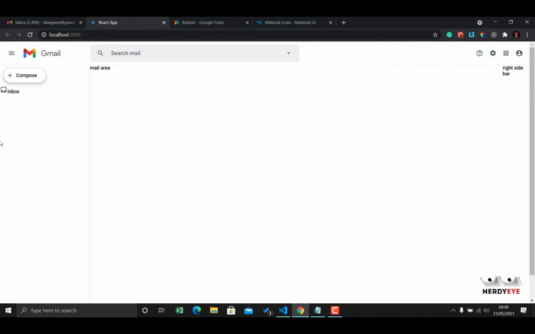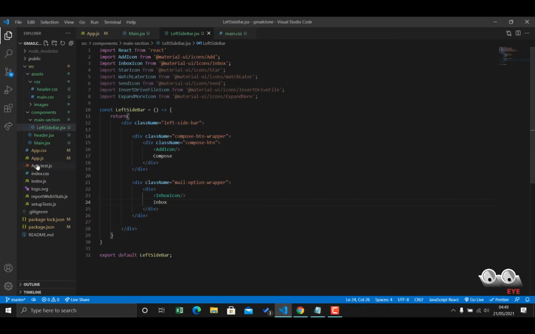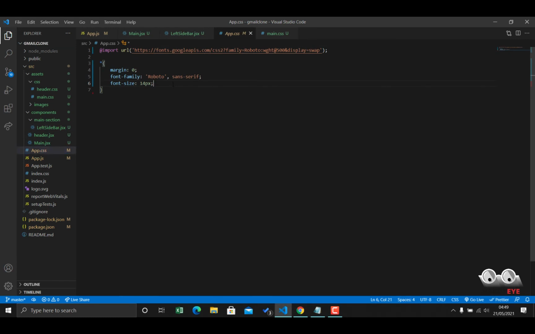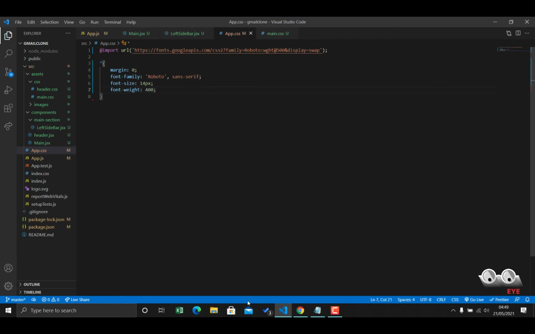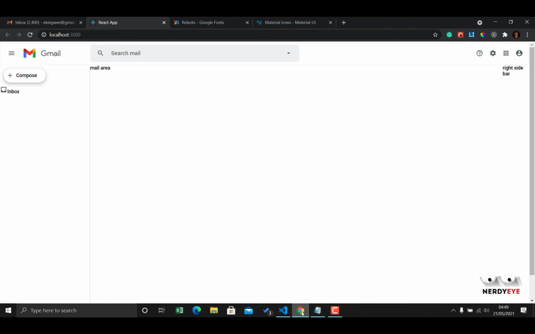I noticed that all my fonts are very thick, so I'm going to reduce the font weight. I'm going to go to my app.css and give them a font weight of, let's say, 400. I think that's because of the font which I imported.